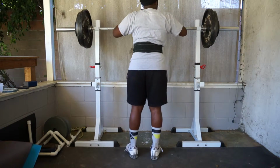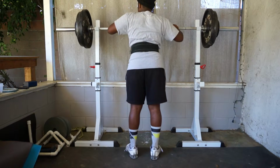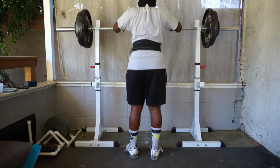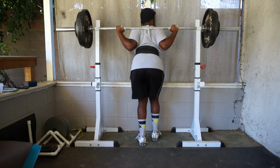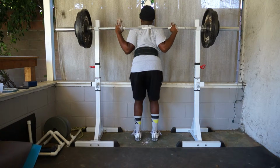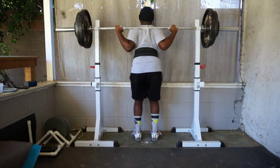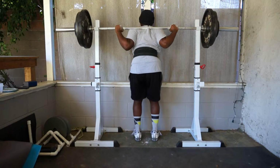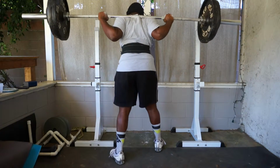And also on this day I was having a couple baby deer issues, as you can see, stumbling into the rack. I think what that was, actually my legs were not sore at all. What I think it was, the day before, if you guys saw my last video, was that little upper hypertrophy day, and usually on that day I do not train my abs at all, or core, and I don't know why. I just decided I'm doing hanging leg raises. And it wasn't that I was sore, it just made me feel a little bit uncomfortable under the bar.